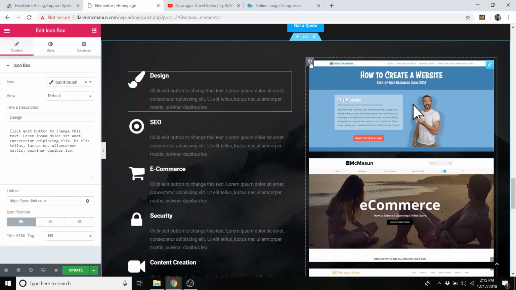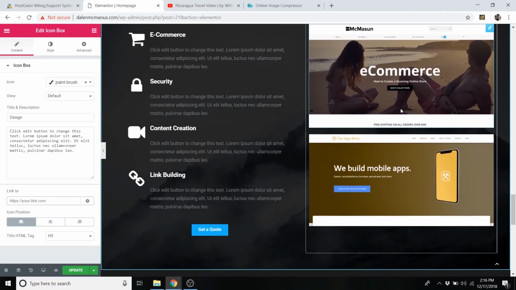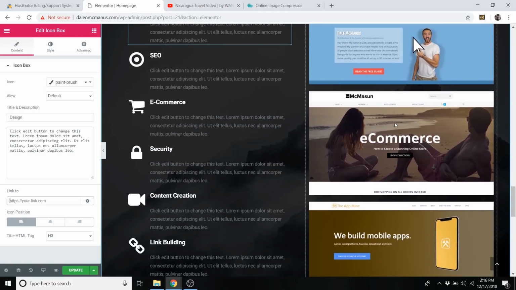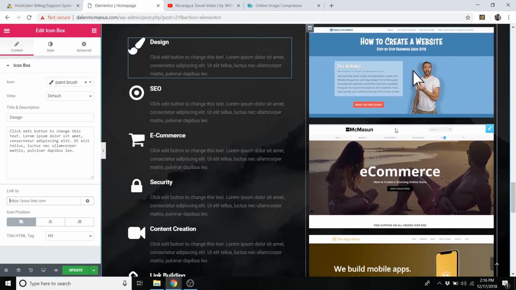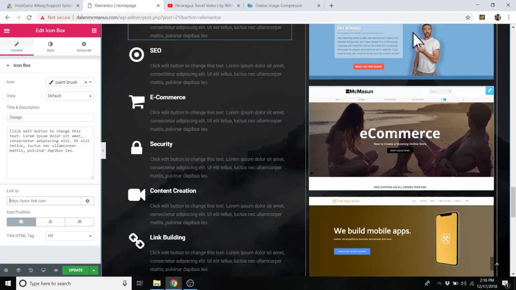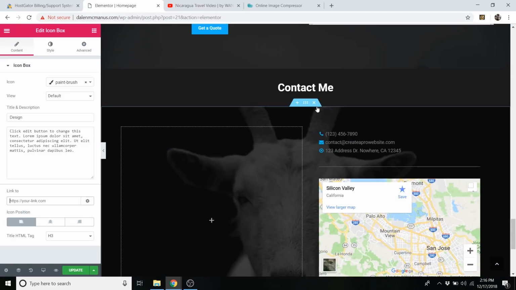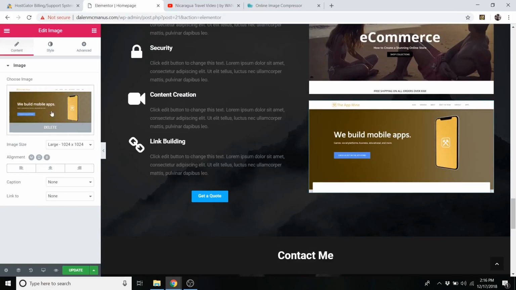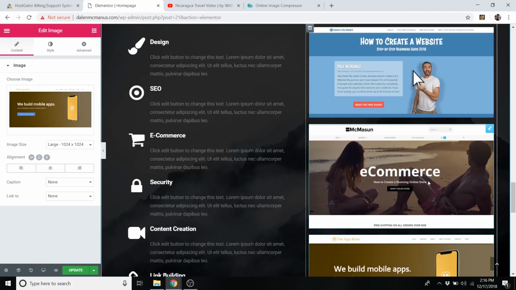And then over in this column is just where I have examples of some other websites I've made, which if you guys are some of my following that's been following me for a little while, these are actually old tutorials that I did. So you can change those as well just by clicking in there and then doing choose image and putting in your own images.